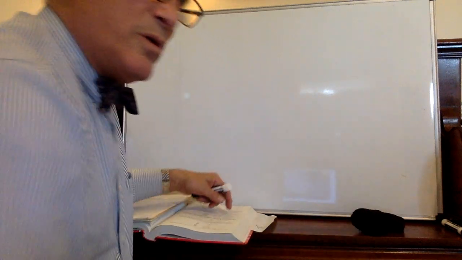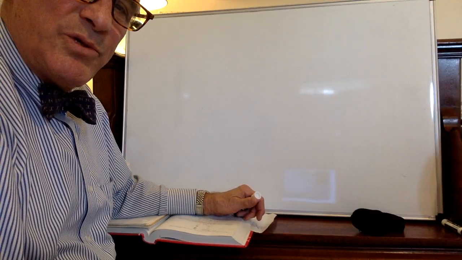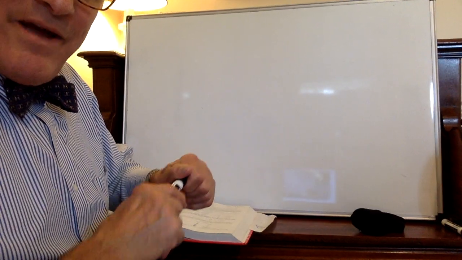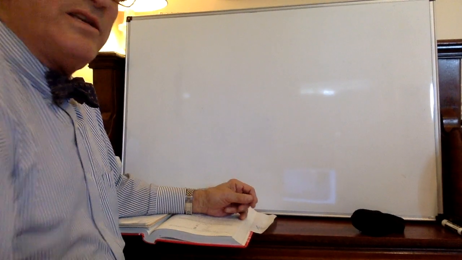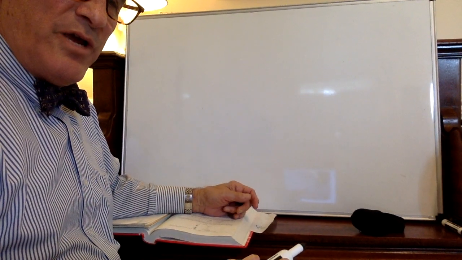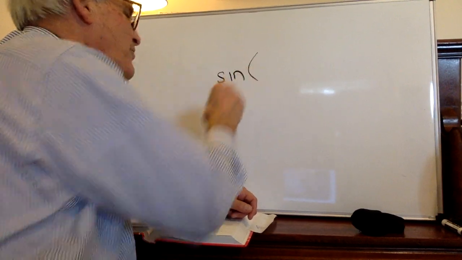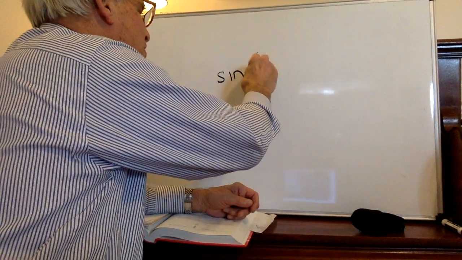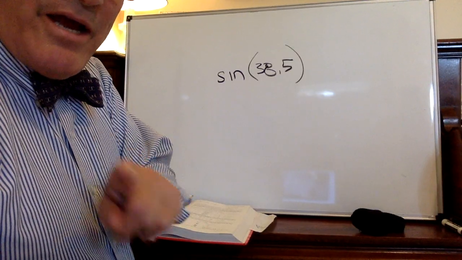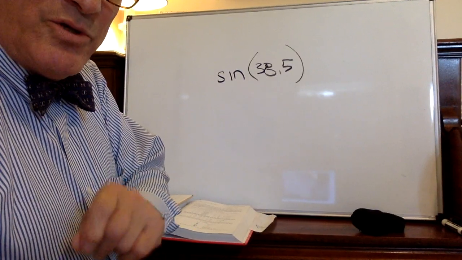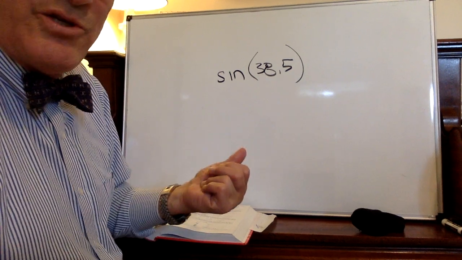We talked about how to use your scientific calculator in order to use trig. So if I gave you an angle of 38.5 degrees and I said find the sine of 38.5 degrees, you would go to your calculator, hit the sine key, which will look like that, and then it'll have a parenthesis and you enter whatever you want, 38.5. Make sure your calculator is in degree mode. Remember, I told you there are different modes on your calculator. If you're not in degree mode, you're going to get a very different answer.